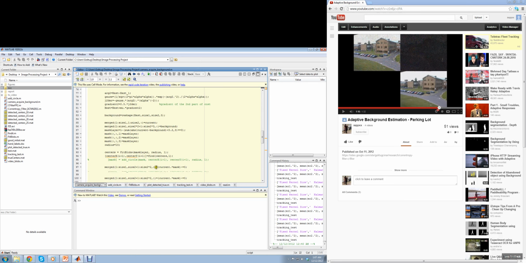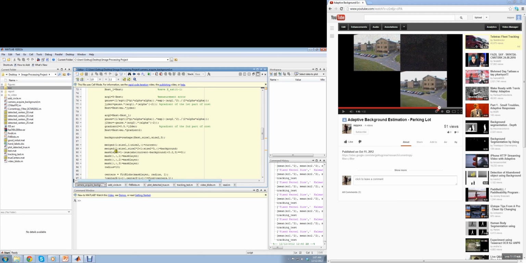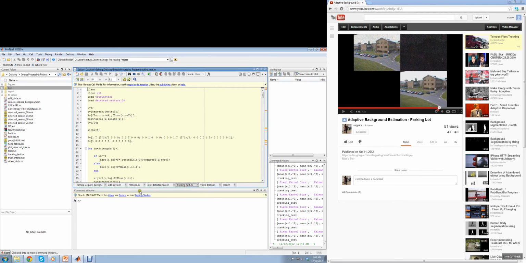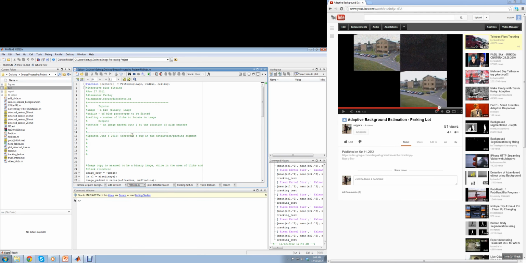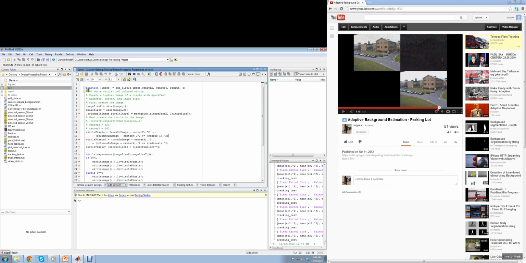This is the main method where we gather the video frames and use the adaptive background estimation. The blob detection, fit blobs, is the code that we have borrowed from MATLAB Central to do the background estimation. The code is developed by Alexander Forley from University of Toronto. The add circle is another method we have used from the internet. We have referenced it in the paper. I did not use it exactly the same. I have modified it to better serve my purposes.